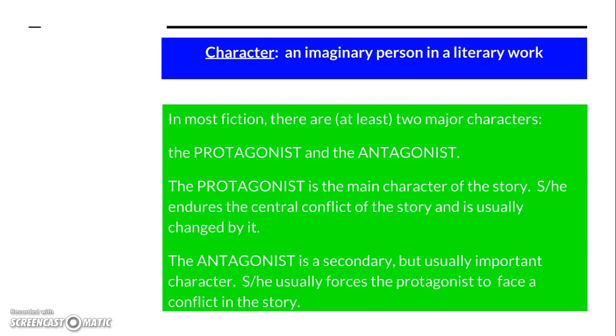He's changed. If you've seen Guardians of the Galaxy, Star-Lord. Nobody knows who Star-Lord is. He's some guy. He kind of wanders the universe. And by the end, he saves the universe also. And he has made a name for himself. He has a reputation. He's a better person, and he's a changed person.